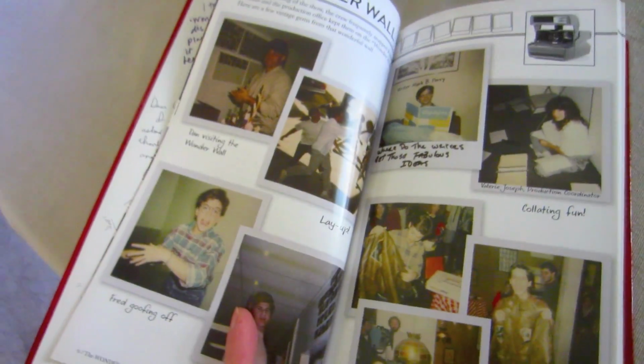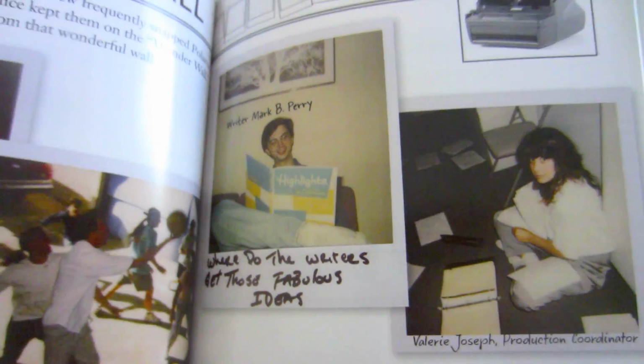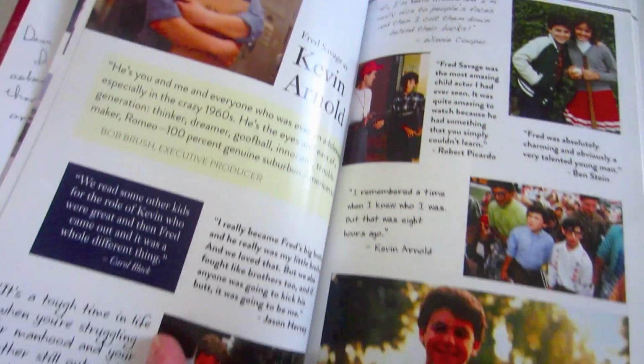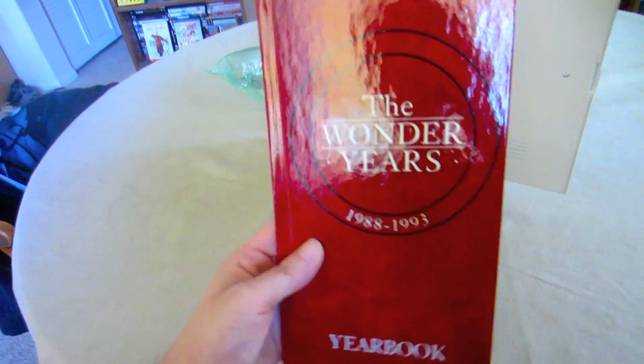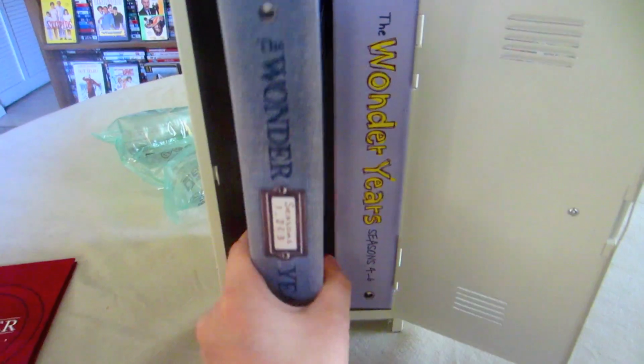And also in this little yearbook, you get pictures of the cast and crew on the set of The Wonder Years, filming the show and just getting ready for each little episode. And there's some of the producers and creators, and it's just really kind of cool when you flip through this. They have little blurbs about the show and photos, behind the scenes photos and things, and it's just really cool that they added this yearbook in here for this set.